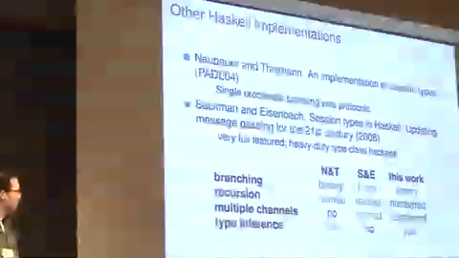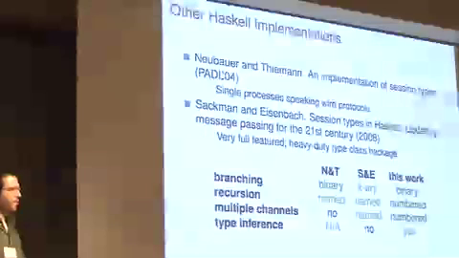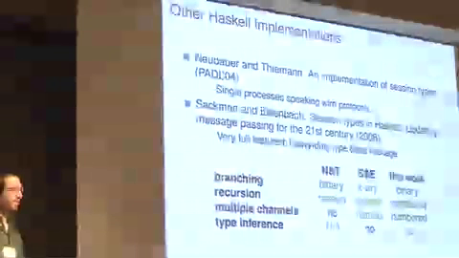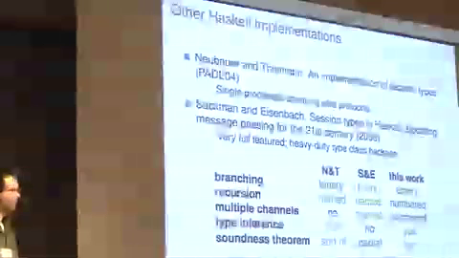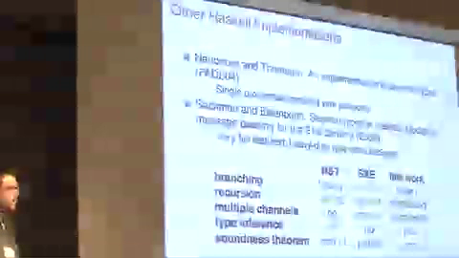Type inference. It's kind of irrelevant if you're only writing one side of the communication. We do it, and we're able to do it because we've done things simply, and that leads to better error messages. And last thing is, we have, I think, a bit more of a soundness argument. Sackman and Eisenbach have Haskell soundness, but they may not have session type soundness. It's hard to tell.